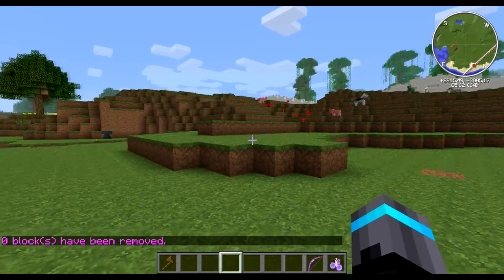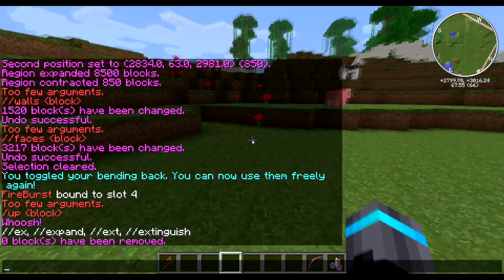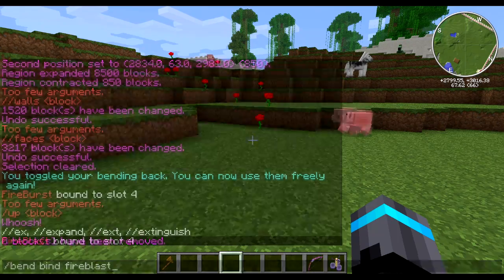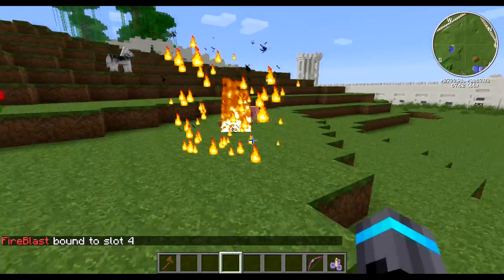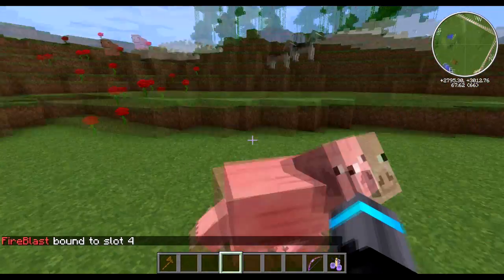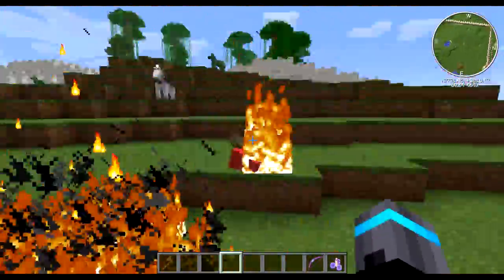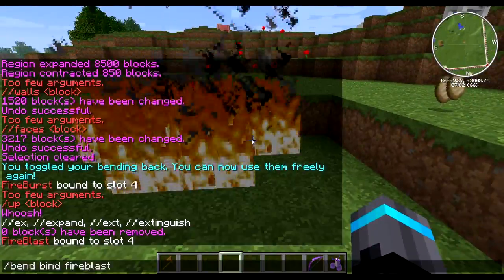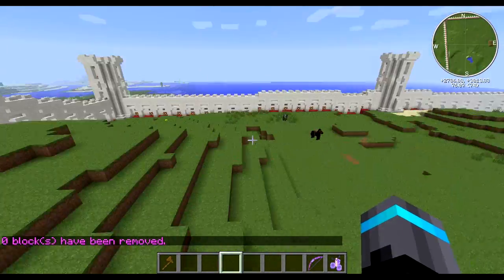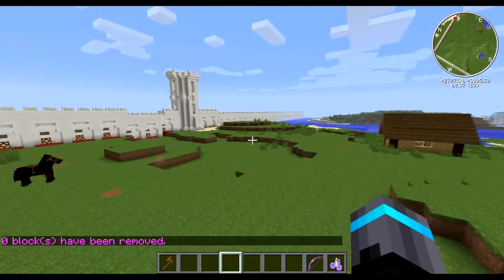/ex works for burning players and animals, not //ext. I'll show you what I mean. Okay, the piggy's on fire. So he didn't burn long enough. Oh shoot, that didn't work. But anyway, yeah. If somebody's burning, you do /ex and then the number. I think that's an Essentials command too.